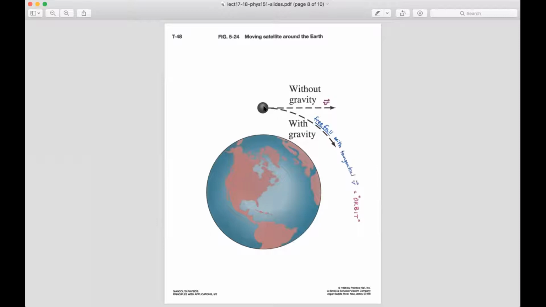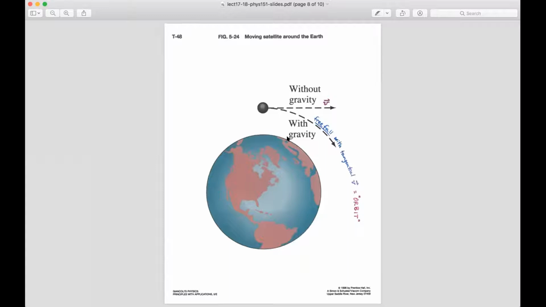What if we were to double the speed again? Same thing. By the time it gets down to the height of where the ground was, it's way over here, and the ground has fallen away significantly. So it keeps falling toward the ground, and the ground falls away even more. Eventually we'll get to a speed where every time our projectile travels a certain distance horizontally, it falls a small distance vertically, and that distance is exactly the same amount by which the ground has curved away from horizontal as well. It's a pretty fast speed for that to happen.